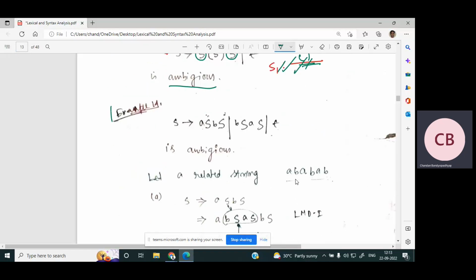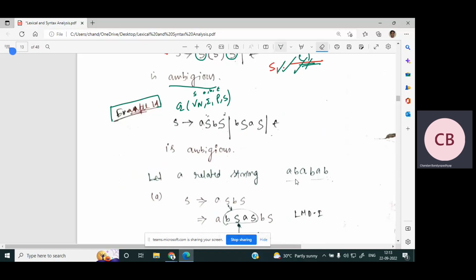Another example again I have given. You should follow the examples very perfectly that I have given. Let this be a grammar, again a grammar, containing Vn, sigma, P and S. Here Vn means the start symbol only, S. Sigma means apart from S, what is being left? Small a, b and epsilon, correct? So small a, b and epsilon are the sigma. The production rule is this one and the start symbol is S.